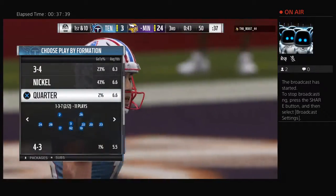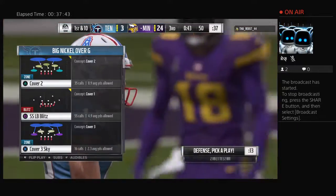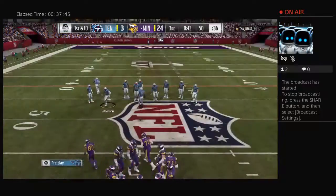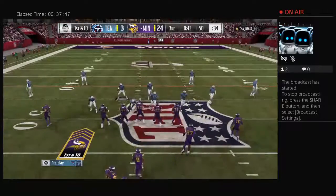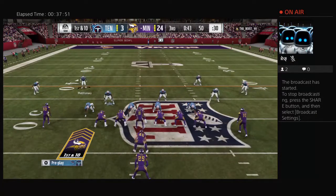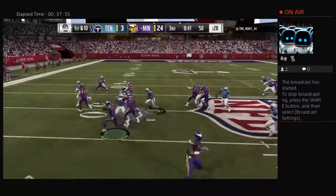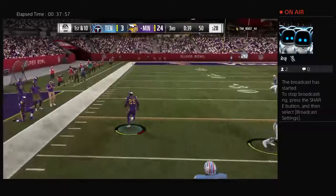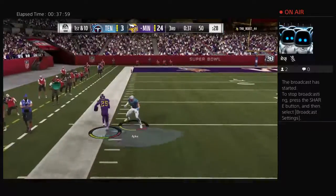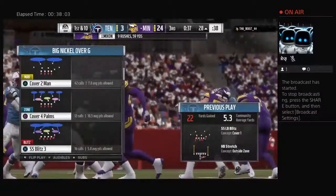The Vikings offense now heading out to take over. They had the double-digit lead at halftime, and they have continued to roll. They're hard to stop right now. I think what we're seeing is an example of a team that has it figured out in this ball game. And whatever the adjustments the defense has made, it hasn't slowed them, hasn't phased them at all. They either anticipated them or they've been so far ahead that they just can't catch up. Now it's just a search to add to the lead.